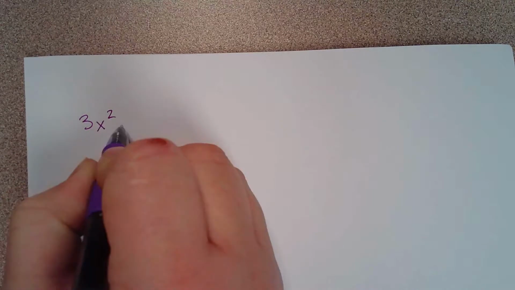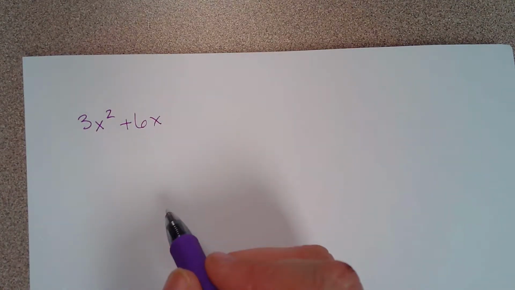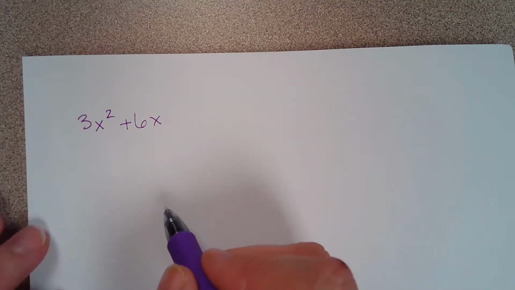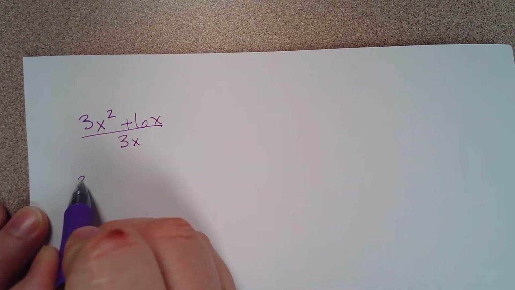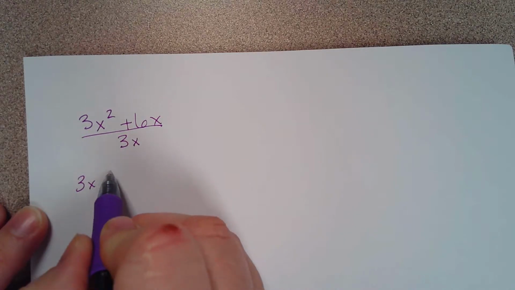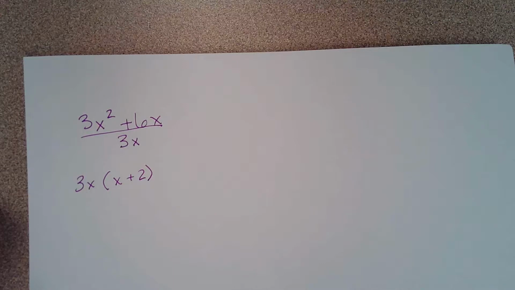So the first thing we're going to do is let's just recap what we did at the beginning. At the beginning, we had something like this, 3x squared plus 6x, and I asked you to factor it completely. And to factor it, what you needed to do is say, oh, its greatest common factor that you can pull out of this would be a 3 and an x. So we pulled out or divided out a 3x, which gave us x plus 2. And that was our final answer. So this was a binomial that was being factored.